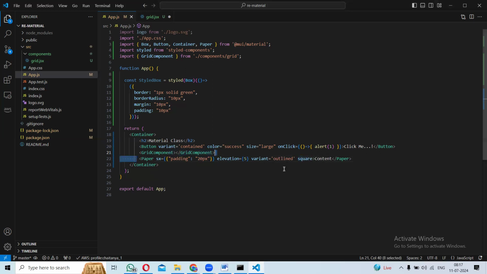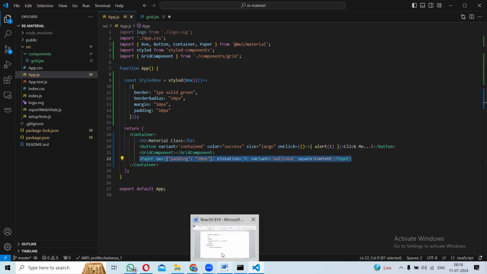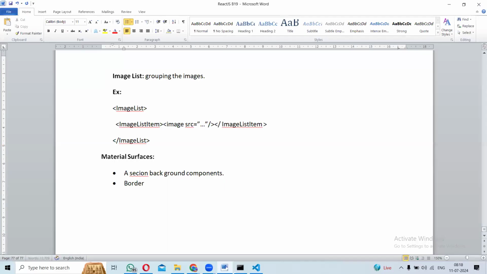So please take this example. Inside of this, whatever the content, it has a border with a default radius and a shadow. So paper is nothing but a border radius with a shadow.